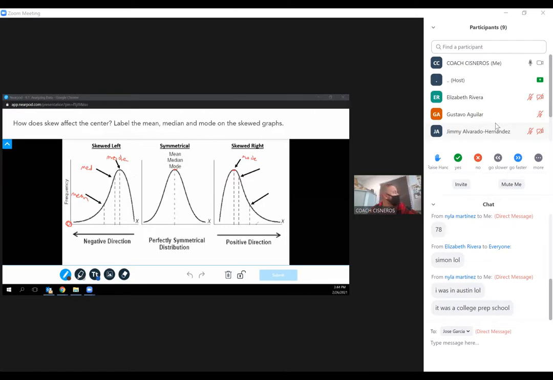Same thing on the other side. If you have a high outlier, those Westlake residents, they're going to bring up the average. They're going to bring up the mean of the income level in the city of Austin. But they're not going to affect the median that much. And I bet if you go to Austin's Wikipedia page, it's going to tell you the median income level for Austin. It won't tell you the mean. There's no point in looking at the mean on a data set like that.